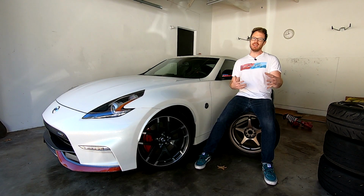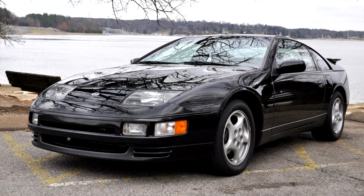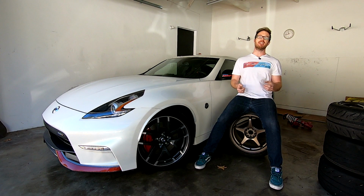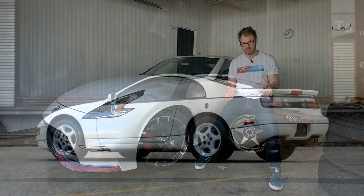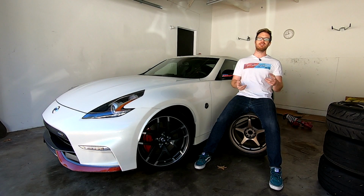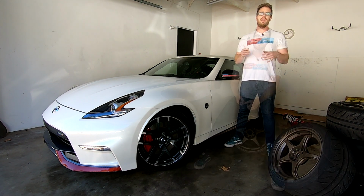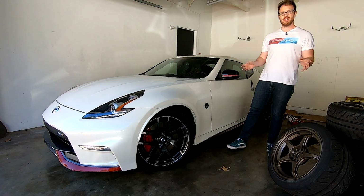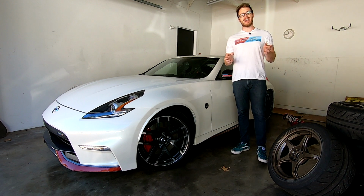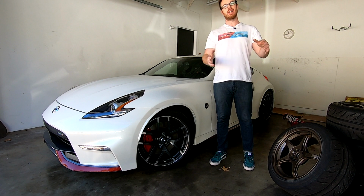This basic formula, with some occasional tweaks, persevered until we reached the 300ZX, a technologically advanced, more grand touring focused type of Z car. The Z had become progressively bigger, less sporty, and due to a weakening Japanese economy, was ultimately pulled from US shores after the 1996 model year. And then, well, there was nothing. It was a pretty sad era for Japanese performance cars at the time due to their economy basically collapsing.